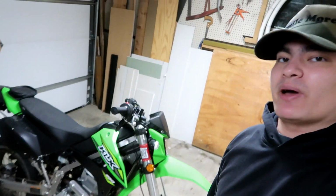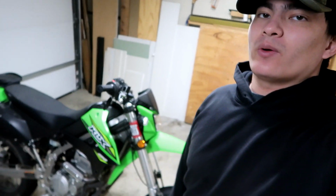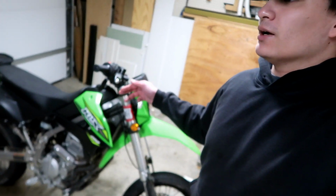Of course, I'd like to take it back to the twisties in the daylight. And as I get used to them more, probably take this cage off so that way I can really have some confidence to lean the bike over.